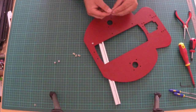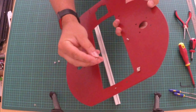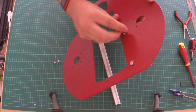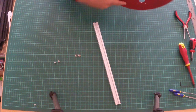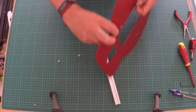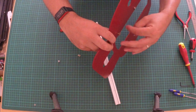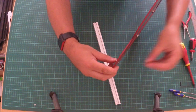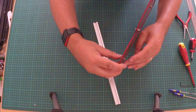So, exactly what we did there. Put it through. Turn it over. And as you can see, it wants to go on with the little square bit towards the screw, not the other way around, okay? That's it. Then we'll do the other 2. One. Okay. And the last one. We don't want to do them too much.